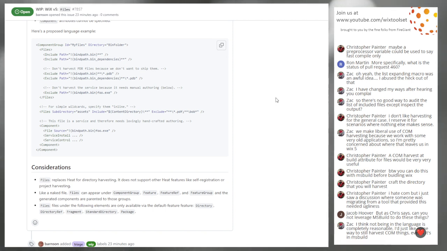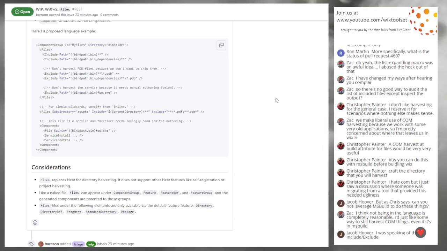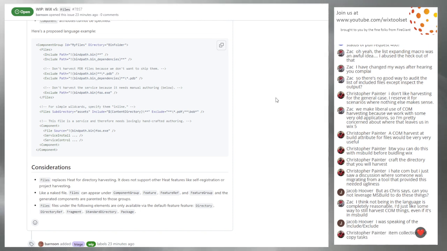Yeah, project harvesting can't live inside the tooling because it requires integration that must build, and that doesn't make any sense inside the build pipeline itself. So it just doesn't go there. Jacob, I'm not sure exactly what you're talking about. You can't use MSBuild inside the WiX build pipeline. I think the comment is that you can use MSBuild to generate the WXS files, which is true. You could use an MSBuild task to generate a WXS file from a directory and all that kind of good stuff.